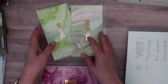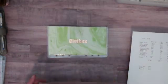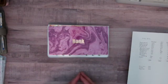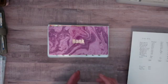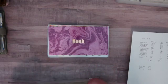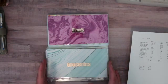Okay, so that is my cash stuffing for the first part of May. At the end of week 1, I'll still do my check-in, and at the end of week 2, I'll do my check-in and then pull out the cash that I have not already used on either my debit card or my credit card, and I'll pull out the cash for the balance of the month. So I'm going to try it this time, just see if this works well, and hopefully it will alleviate how many times I have to move money between my bank envelope and my accounts.